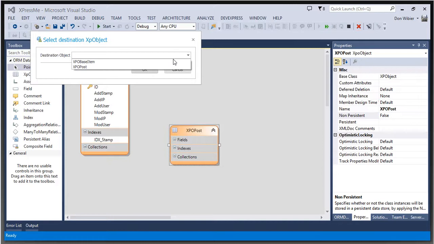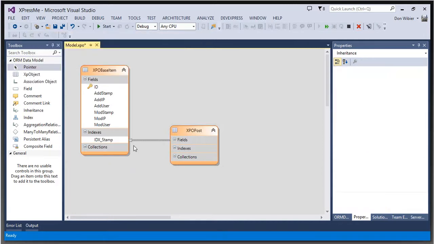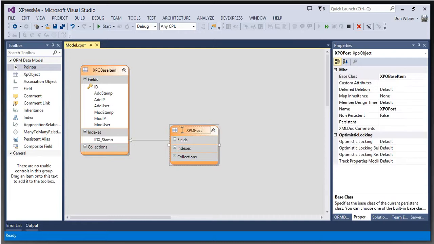I'm going to pick the base item and hit OK. You can see in the model tool that there is this nice arrow which indicates that there is inheritance. And if I click this object and check the base class, you will see that it is now set to the XPO base item.